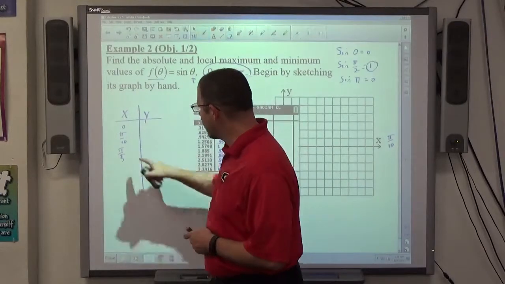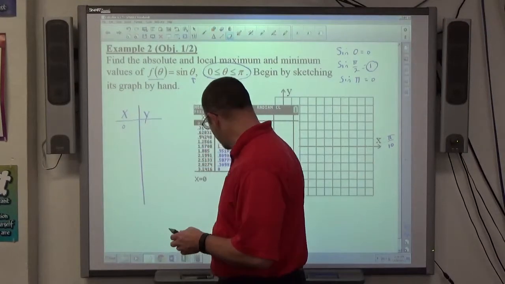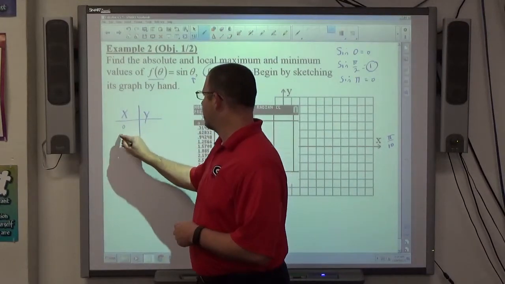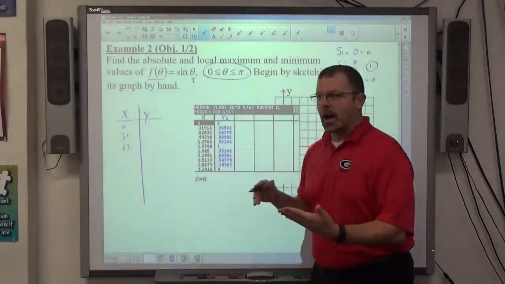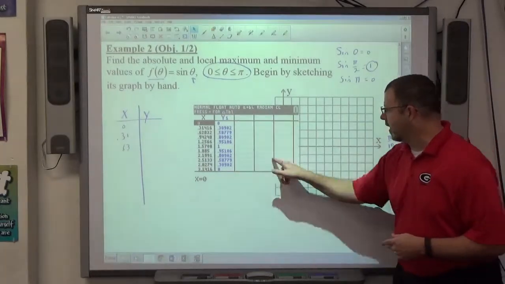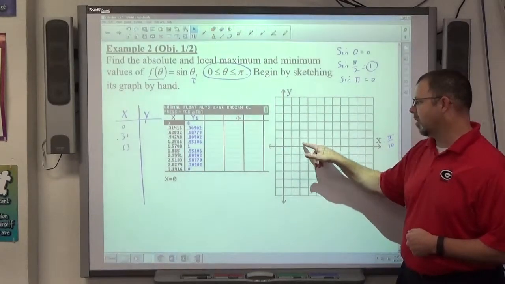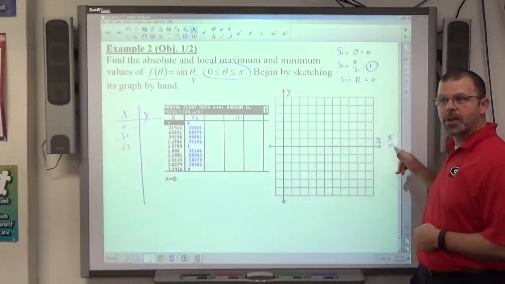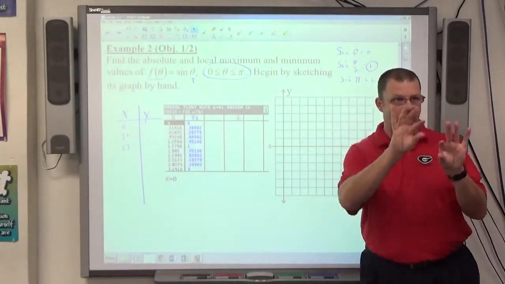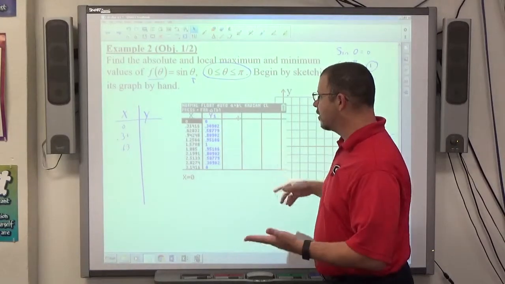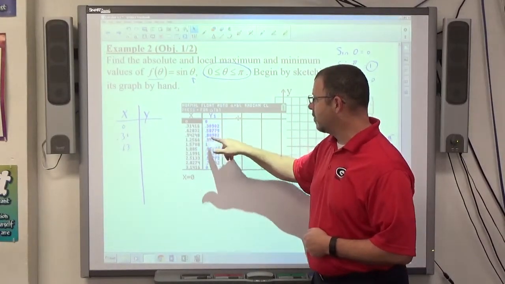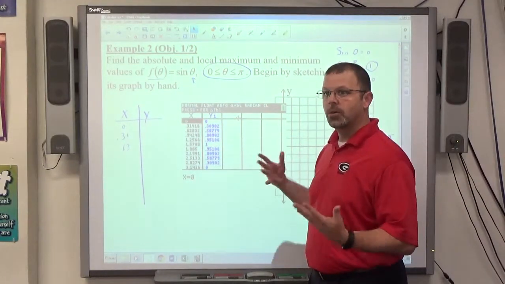But even better than the pi over 10 and stuff, because that's exactly what it is. You know, you got 0.31, you got 0.63, that's fine. If I put in the pi over 10 and stuff like that, keep in mind this is 1 pi over 10, 2 pi over 10, 3 pi over 10, because that's what I scaled this at, right? So again, when I put a scale of pi over 10, each one of those dashes is pi over 10. As far as the y's are concerned, 0.31, 0.59, 0.81, 0.95, and so on. So keep that in mind.